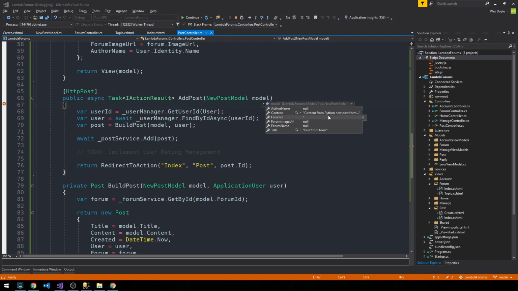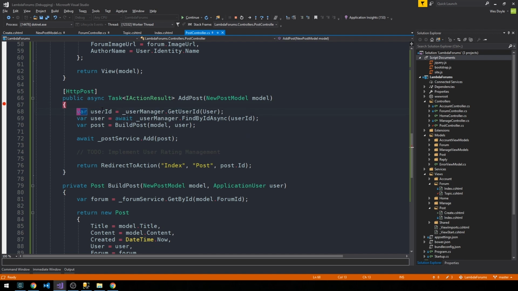So we didn't pass everything up in our view model, but we did pass the forum ID along with the content and the title. So the forum ID coming from that hidden input field, and the content and title correctly coming from the inputs. So let's go ahead and work through this.